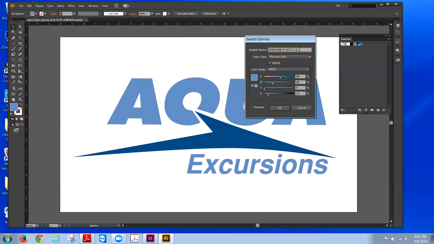So I'm going to hit OK. Oh, actually, you know what? Before I do this, I could actually do it right here and right now. Watch this. Instead of keeping this as Pantone P107-2C2, I'm going to type in C underscore 55, M underscore 29, Y underscore 0, K underscore 14.